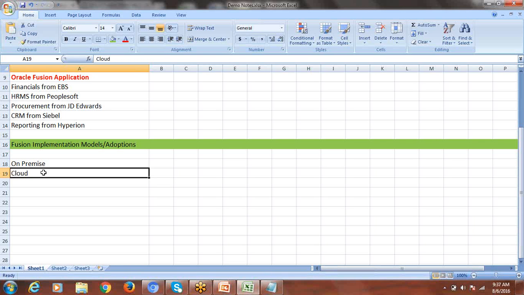Here the advantage is that if any client is going with the cloud, they need not invest in server infrastructure. The maintenance will also be done by Oracle only, and there will be great performance for the system when users are accessing it. Users will have a great experience in accessing the system and performing the respective transactions. Response will also be very high performance, since the servers will be deployed on the internet as a source. So wherever you have internet, you can think you have a server. In case of on-premise, it will be residing somewhere. It's always fixed.